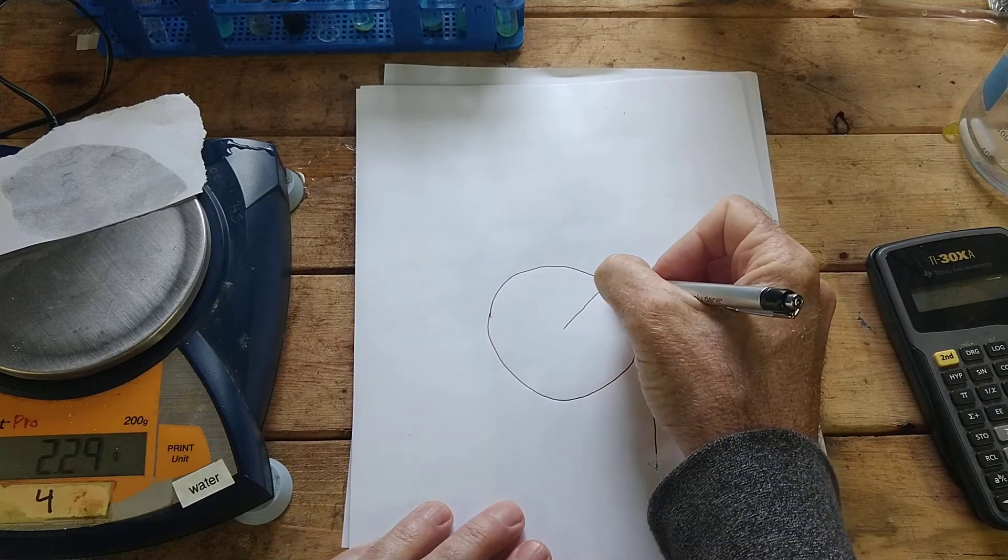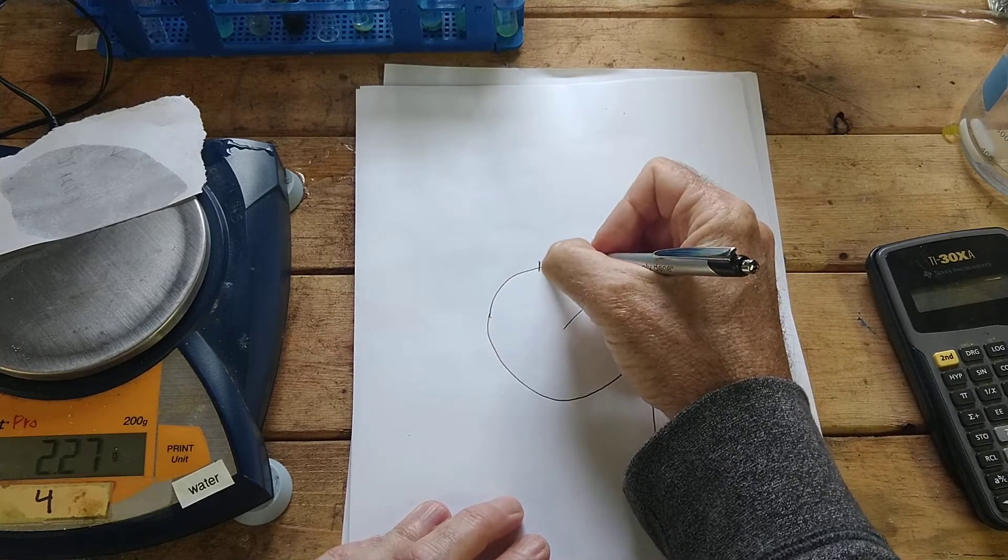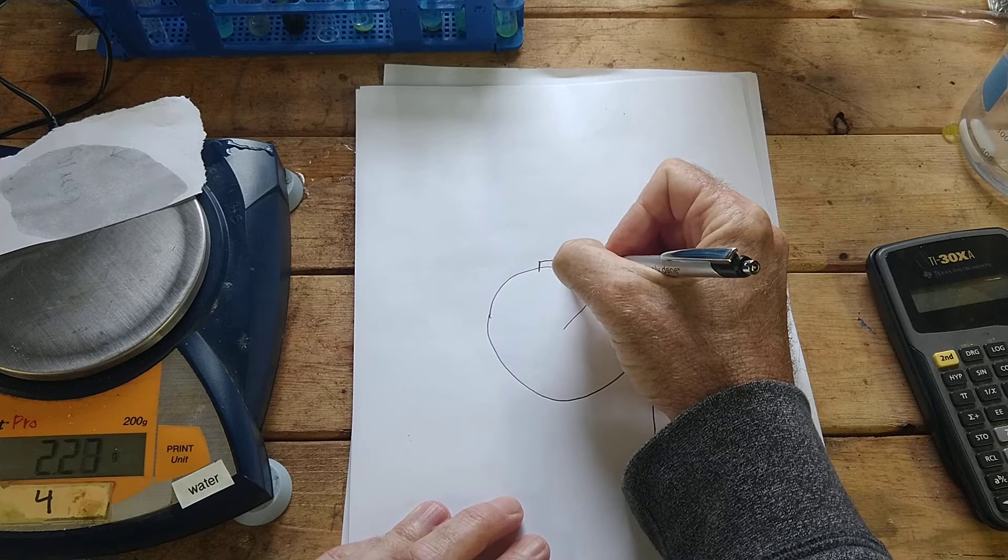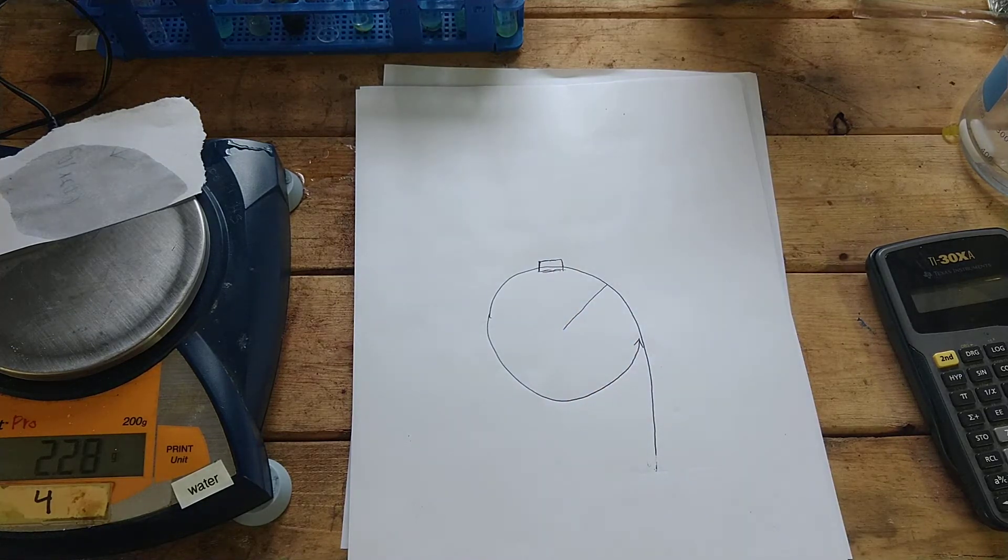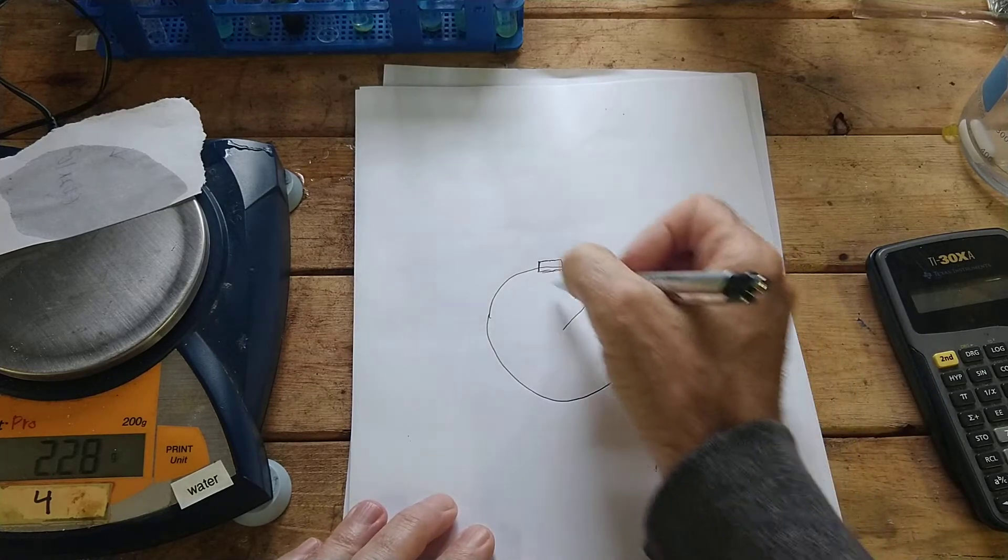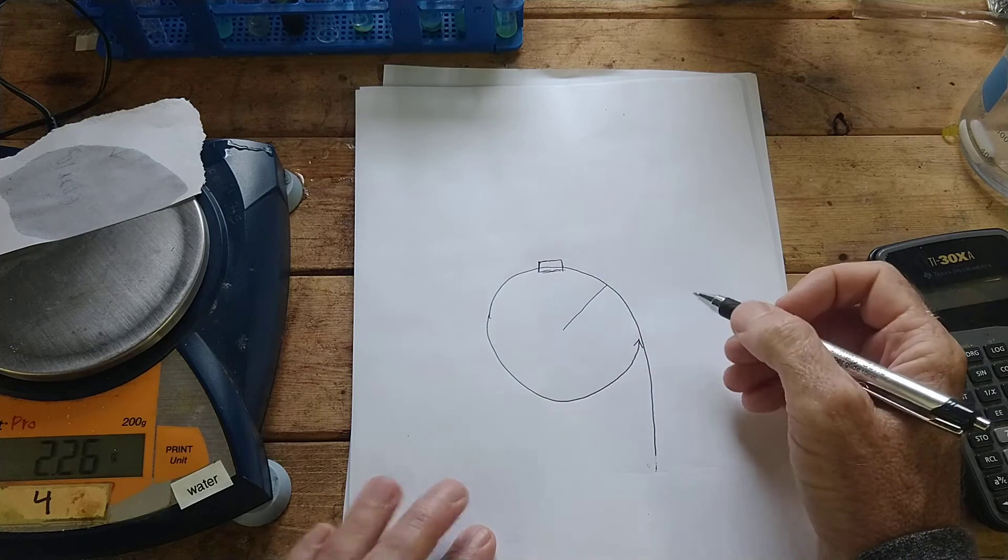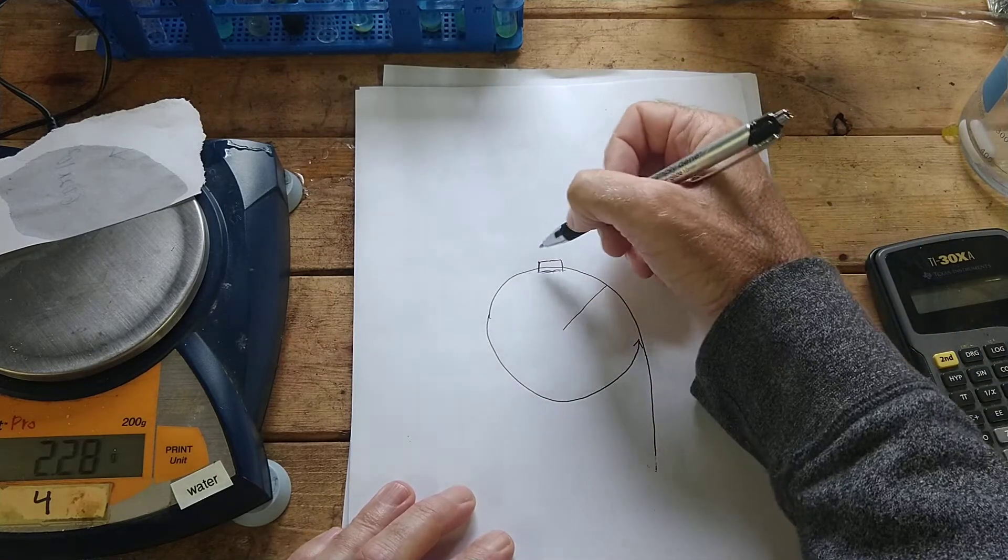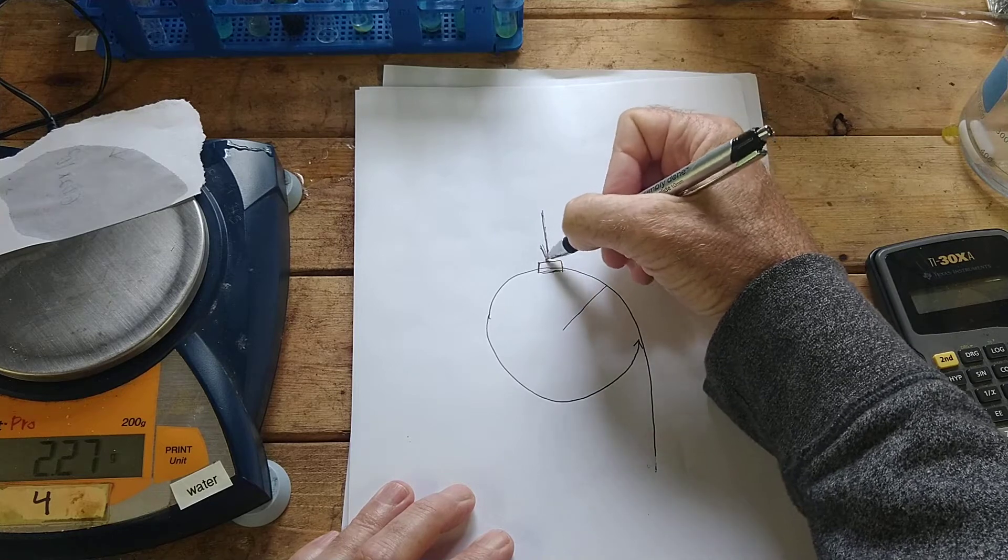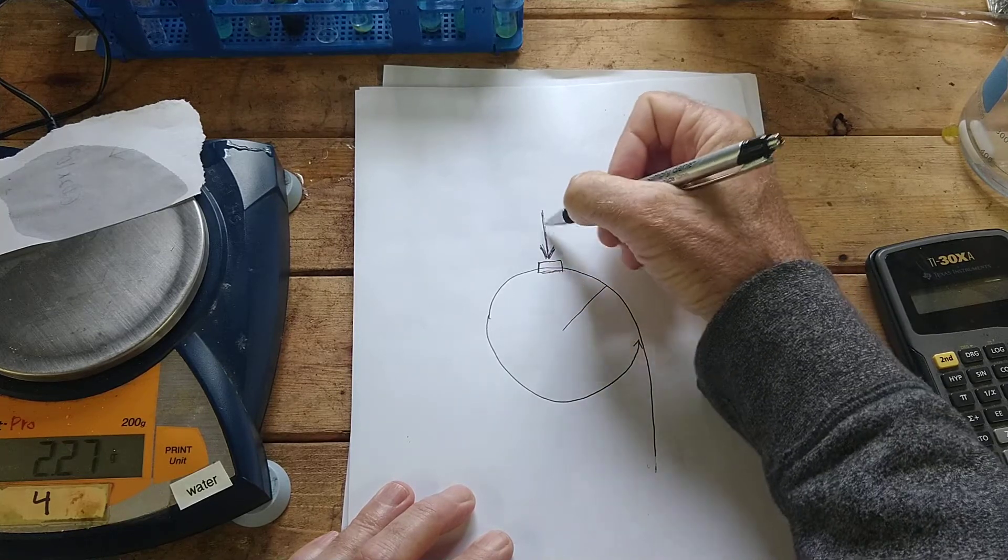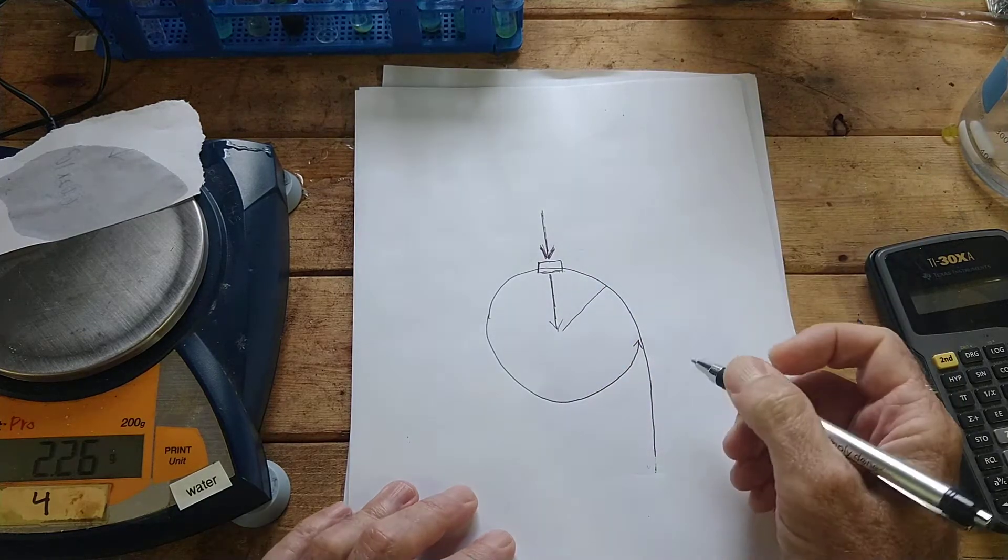We've got the radius of the circle. And let's pretend that your car, we're looking at your car from above. That's why it just looks like a rectangle. Your car is at this point on the circle. So you're going like this. We're going anti-clockwise. Now the force on your car is towards the center. That's what the tires are making the car do. They're making the car keep going towards the center when you have the steering wheel turned.